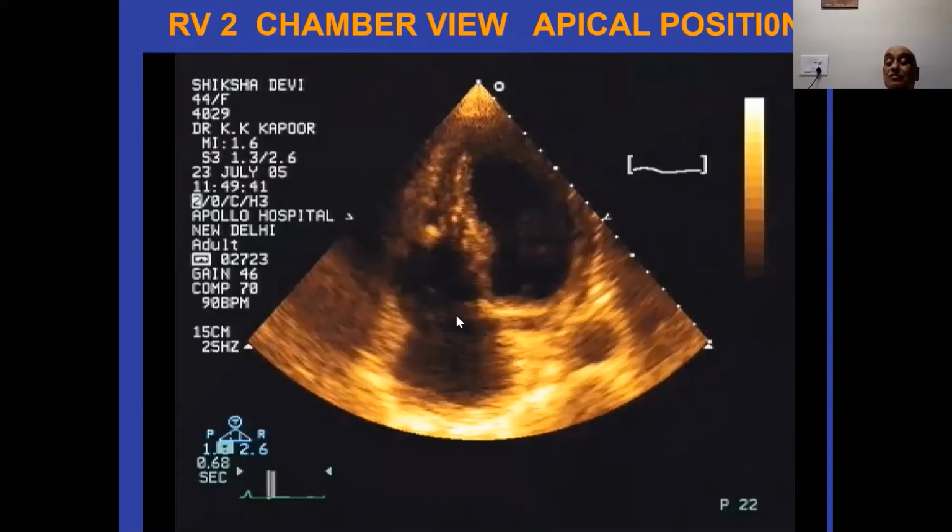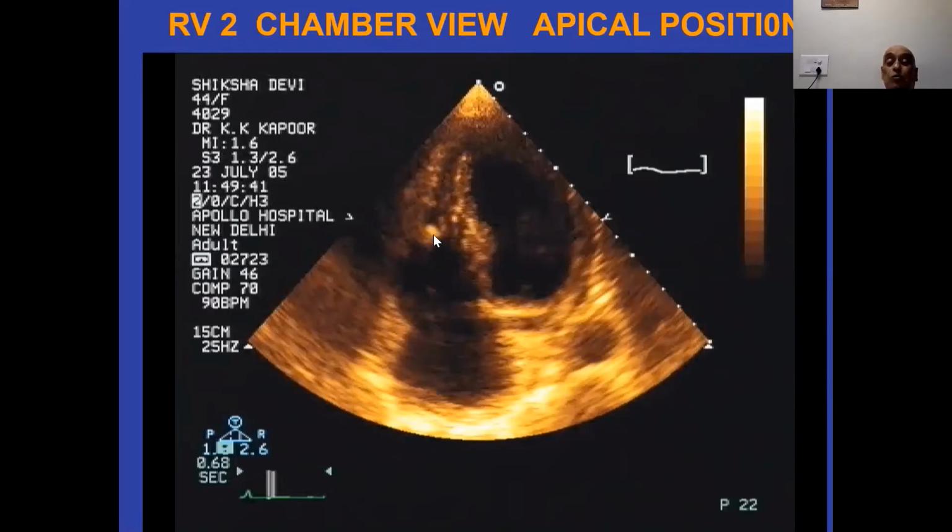And we can see the coronary sinus draining into the right atrium. You can also see the anatomy of the right ventricle, that is the moderator band. The moderator band defines that this is actually the morphological RV, whether it's on the right side or the left side. As you know, in many complex congenital heart disease, this right ventricle may actually be on the left side.